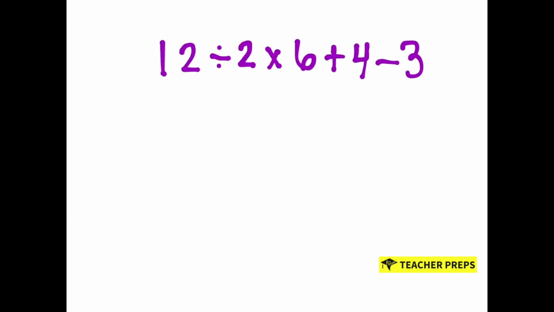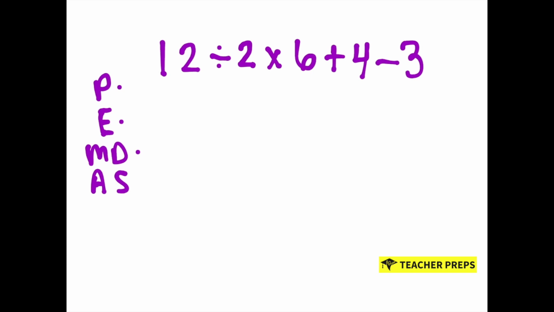The best way to learn order of operations is to just simply solve problems and practice it. Before you start, it does help if you write off to the side the Please Excuse My Dear Aunt Sally and then refer to that as you solve. The first operation you need to do is parentheses. If you look at this problem, there aren't any parentheses, so we're good to move on to the next, which is exponents. There's also not any exponents, but we do have multiplication and division.